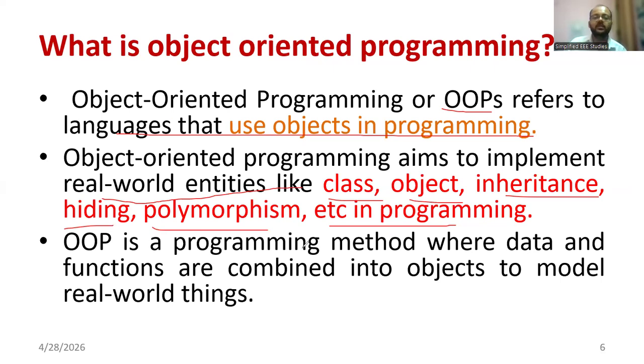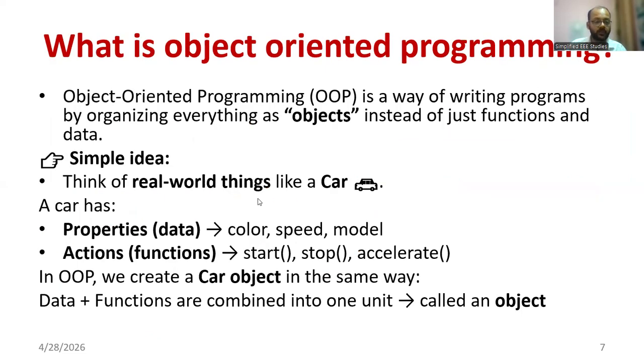So it's not like that. Apart from that, we are going to focus on the objects. Here, the data and functions are combined into objects to model the real world things. This third statement is very important. In OOPS, the data and functions are combined into the object to model the real world entities. So that is regarding the object-oriented programming.